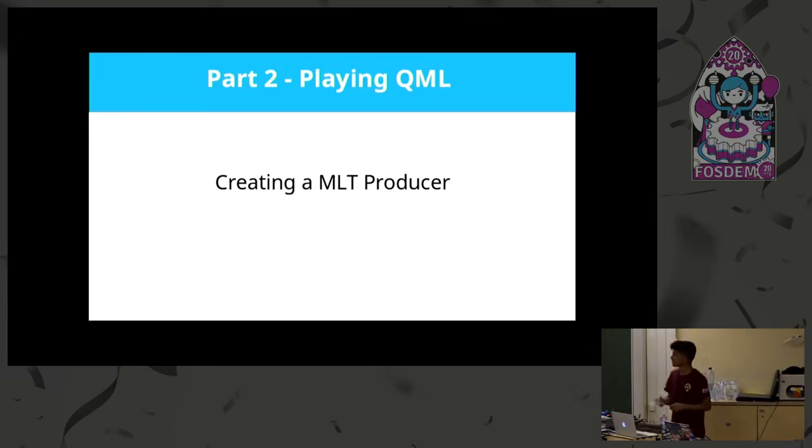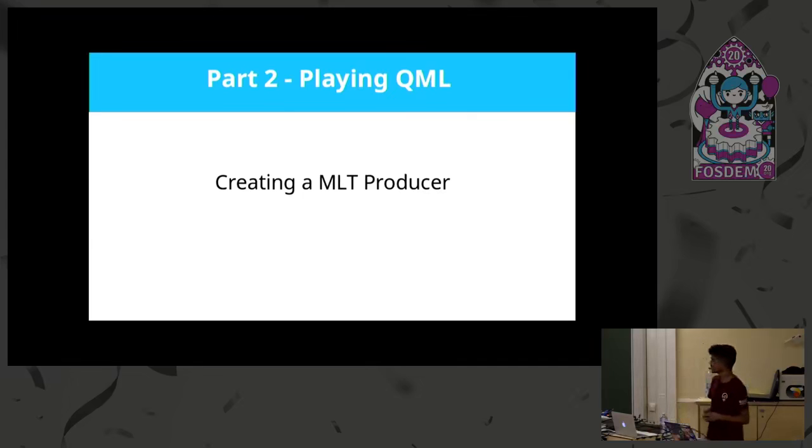MLT was originally made for broadcasting services, and it's loosely based on the consumer producer design pattern. What we need here is an MLT producer to play those QML frames.